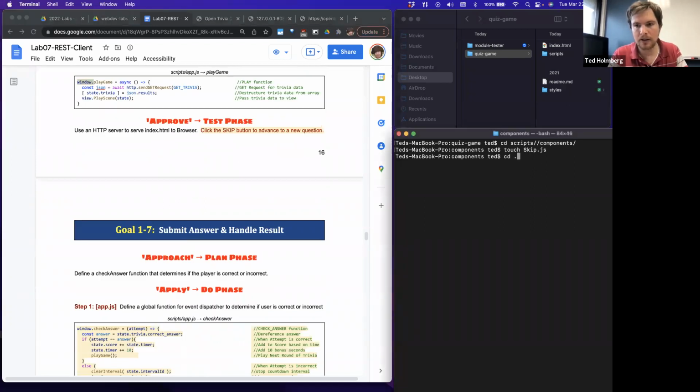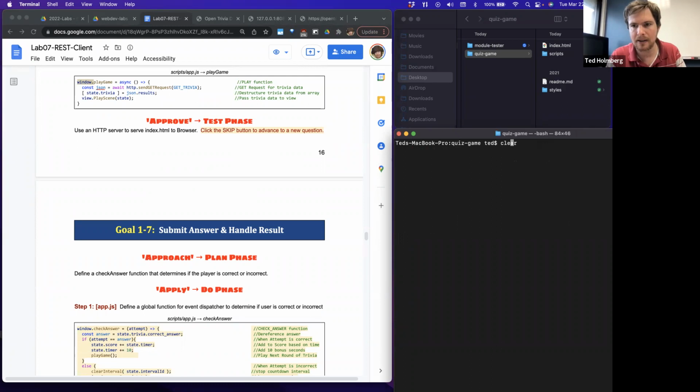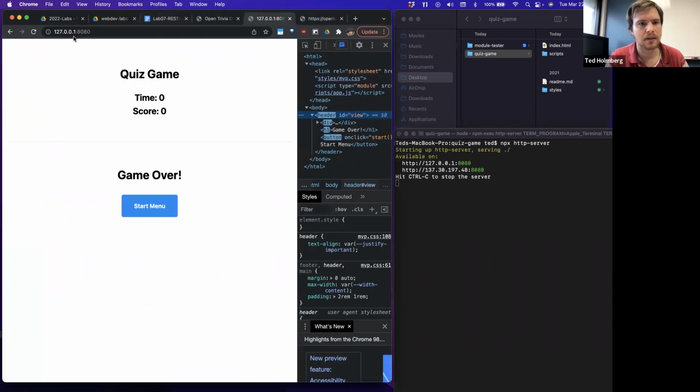So now let's actually test that out. Let me go back to my root directory that has inside a quiz game, and let's launch the server. Oh, whoops, not npm. It's got to be npx. Okay, and here we go.